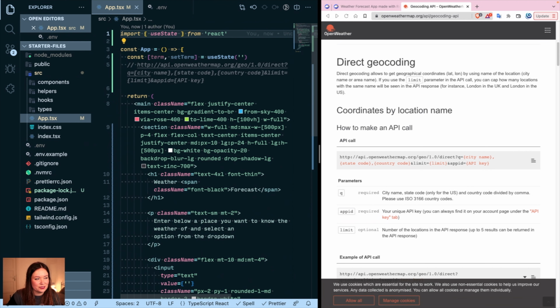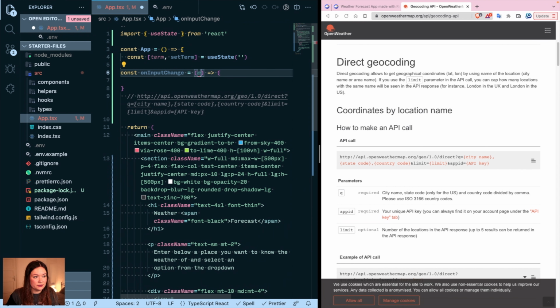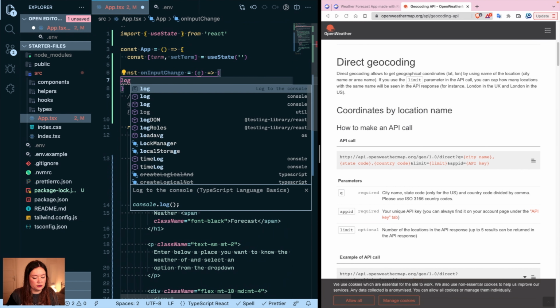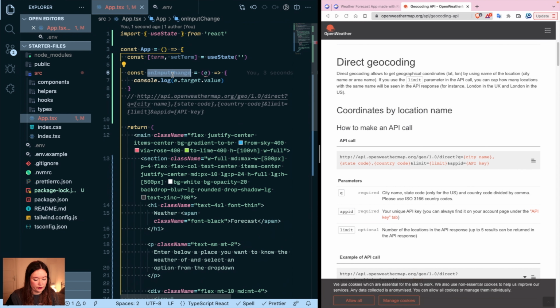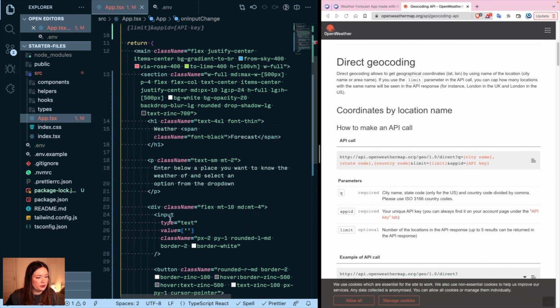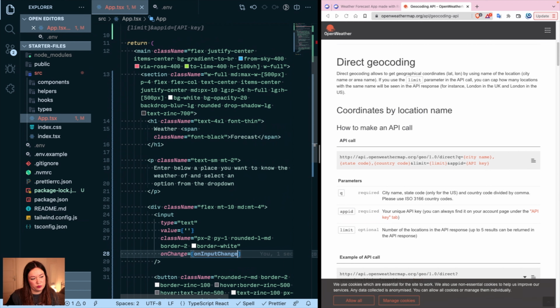By the way, you might not see that we're importing React from React in those files, because with TypeScript there is a feature where you can just say, hey, no need to import that thing all over again. And this enables you to not do that. We have our useState, and now let's create our onChange event. Const onInputChange. We're of course going to pass the event here, and let's just console log event.target.value. We are going to call this onInputChange in the input tag, and it's going to be onChange. And you just pass onInputChange, and that should work.